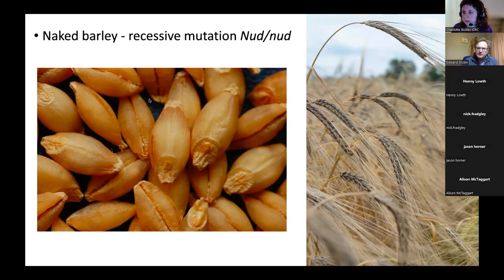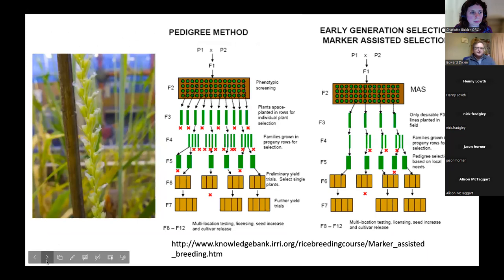So we've got an Ethiopian black naked barley on the side there. So the process of making a cross is actually reasonably straightforward. You just have to remove the anthers with tweezers while they're still green before they can self-pollinate, because barley and wheat are naturally self-pollinating. So the plant has the male and female parts. So you remove the male parts, the anthers, while they're still green before they've dropped any pollen. And then a couple of days later, you dust on the pollen from the one you want to cross it with. So making a cross is relatively easy, but it's what you do with the progeny afterwards.